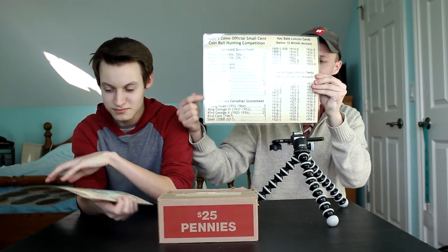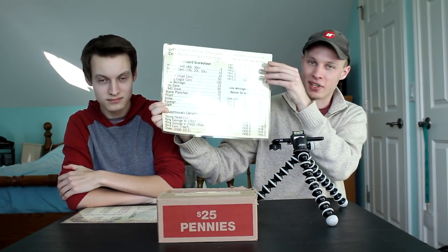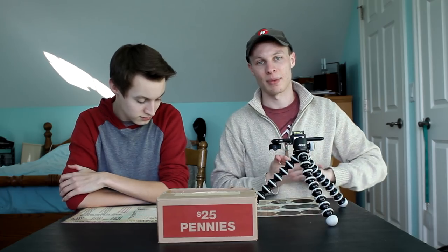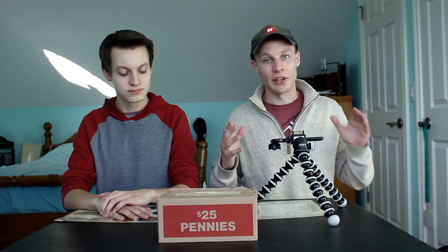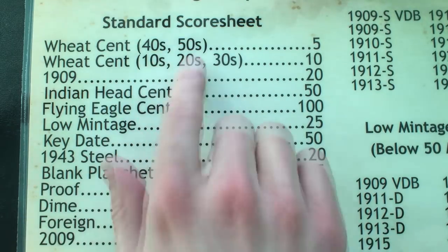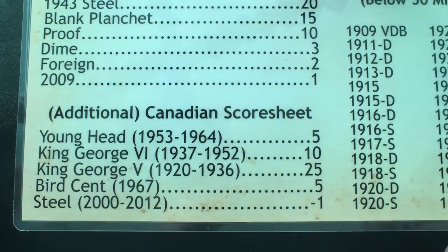We have the rules of the competition hunt, along with a little bit of a reference here to low mintage coins and key date coins. So we're going to be using these for the first time today in a competition hunt, and I couldn't be more excited. Now to give you a closer look at the placemat, we have our entire score sheet here. Go ahead and pause the video and look through that if you want to see exactly how we're going to be scoring this.